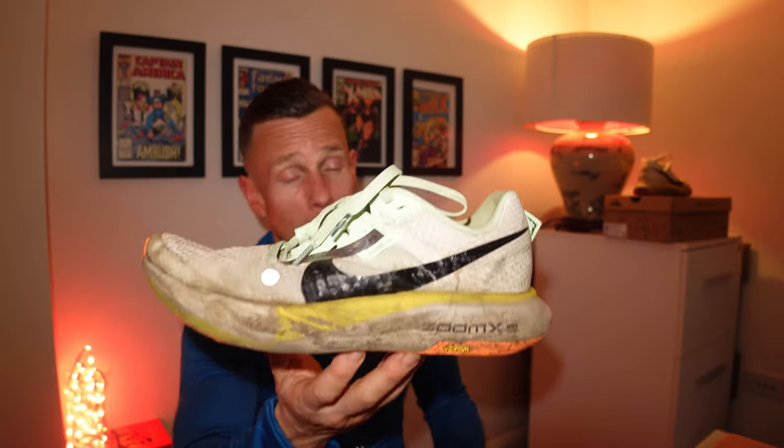And I would see how it goes, but I would definitely use this on my next Ultra, especially if it's got some mixture between pavement, road, and then trails as well, because the energy return and the bounce back you get from that lovely ZoomX midsole, plus that carbon plate with the help of propulsion, plus the ease and comfort of the upper. There's no overlays, there's no hurt, there's just nothing digging in. It's just very simple. You put it on, you tie it up, and you forget and you run.